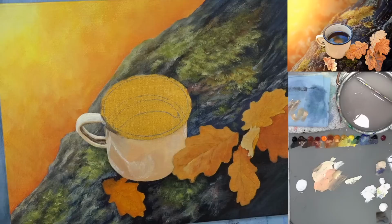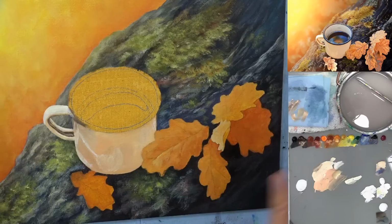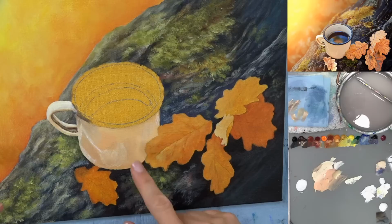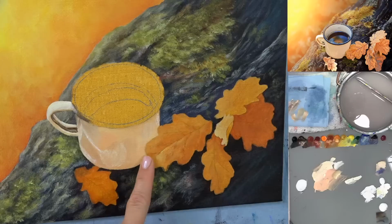Okay, so I'm really loving it so far. I think we're making pretty good progress. We got pretty good highlights here. I like the values that we've got going on in the mug. I think we got spot on pretty much with the color. I'm pretty happy with the color and the tone. We need to add a little bit of a shadow right here, where these leaves are.